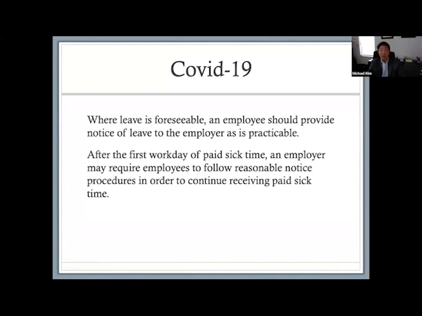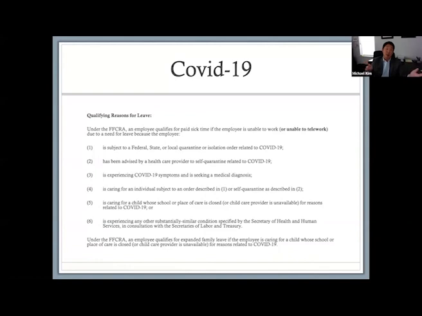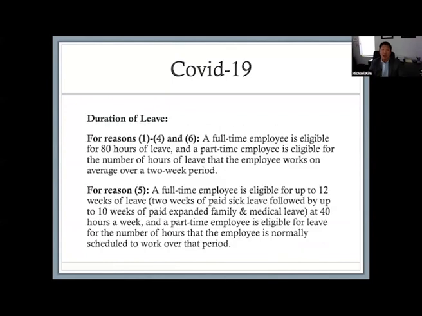Now, going on to the next one, the Department of Labor provided this expansive list of the qualifying reasons for leave. And like I said, I won't go through all of them, but as you can see here, you get diagnosed, you are subject to an order. What you need to remember here, and you can look at these slides after the fact, I believe they'll be provided to you, but notice the numbering 1 through 6. It's going to start playing into the next slide when they're talking about, okay, if you get a qualifying reason, here's how the duration is going to last, right?